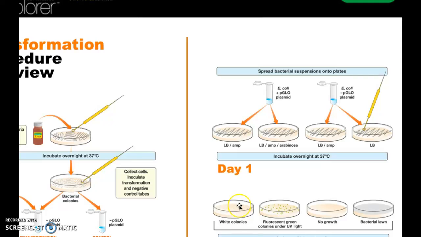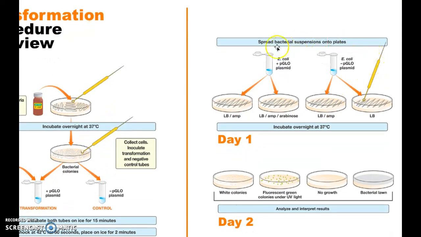And then the next step is that after our plasmids, our bacteria is correctly incubated, you're going to plate it. So you'll put it on 4 different plates. There's going to be this one plate, LB, which is Luria broth, so that's a nutrient for bacteria to grow. And I want you to think about, is the bacteria going to grow?